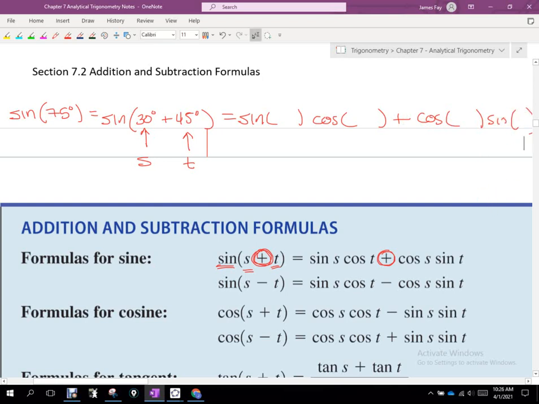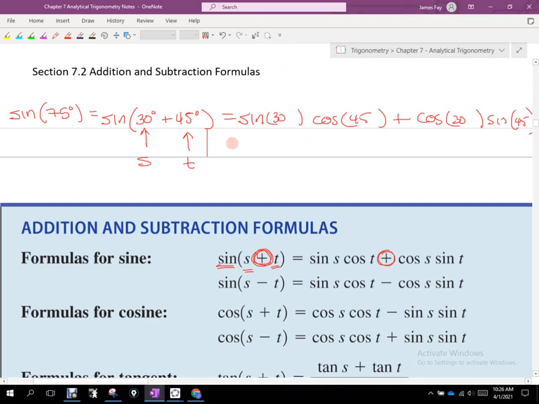Okay? Because now I'm going to go back and replace what those angles are, and it goes S, T, S, T. It's always in the order, and all four of these go S, T, S, T. So S was 30, so I go 30, 45, 30, 45. You just want to make sure that you don't go like 30, 45, and then 45, 30. Does that make sense? They have to be in the same order, because on one of those you're taking the sine of 30, and on the other one you'll be taking the sine of 45, and you don't want to accidentally take sine of 30 twice or sine of 45 twice.